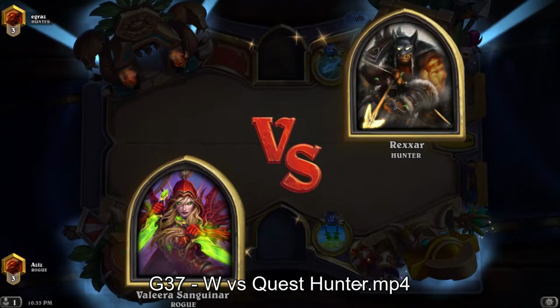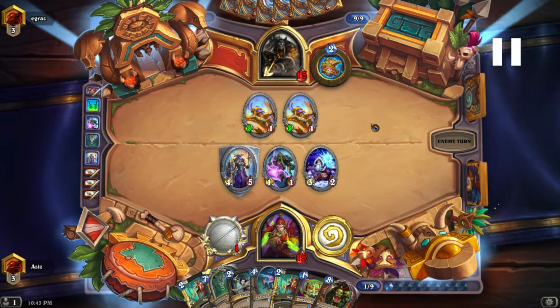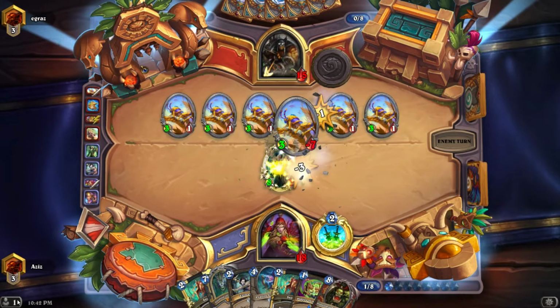Couple misplays here. Couple things that we could have done a little bit better. I think we could have taken an opportunity to Galakrond sooner, but it ended up working out in our favor here. We could have Galakronded on this turn, and I think that would have been okay, but I think in this case, saving it and getting the fully upgraded invocation was really good. Maybe if we hadn't drawn the Shield of Galakrond here, we would have been forced to Galakrond, because we don't really have anything else to do.